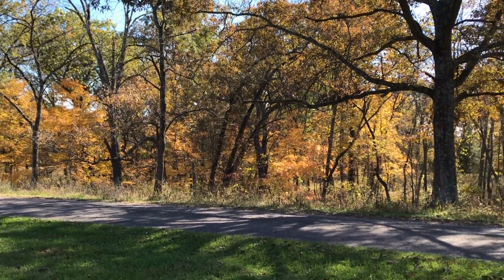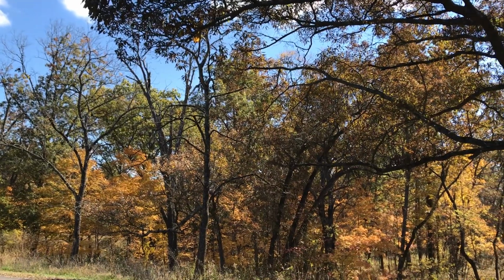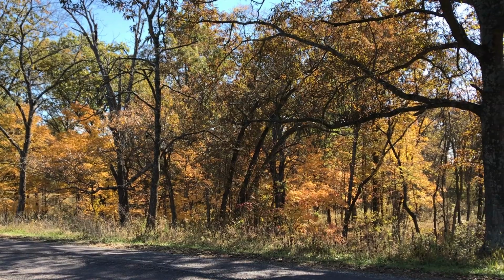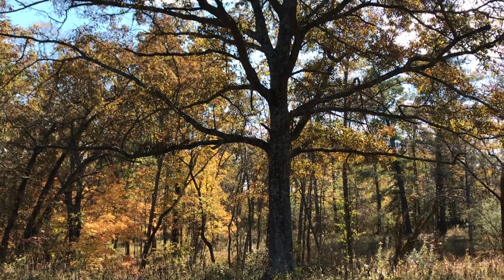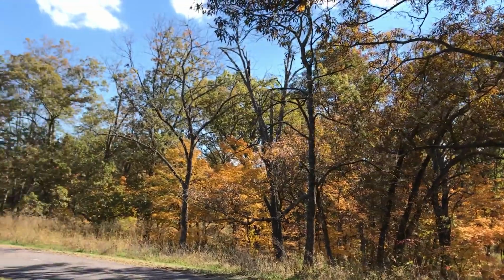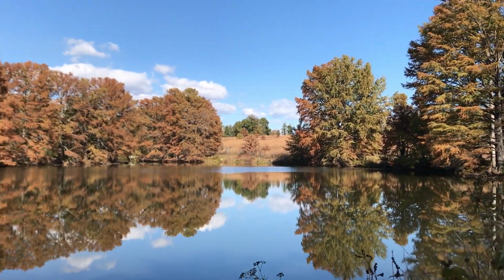So here in front of us, you can see some of that fall color right now. That yellow with the daylight coming through it is really nice. This is a stand of hickories. Yeah, I think there's some hickory and probably some maple as well. This is a little wooded area near the Bascom House and the Whitmire Wildflower Garden as you head away from that space and towards Cypress Lake, which is what you saw behind us. And as we turn around here, you can see the blue skies. It's an absolutely gorgeous day to be out here, a little bit on the chilly side, but a really nice fall day.